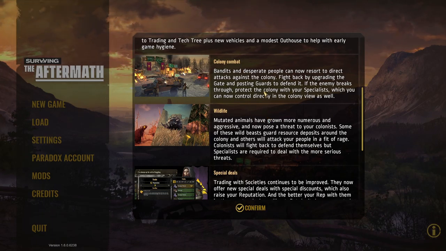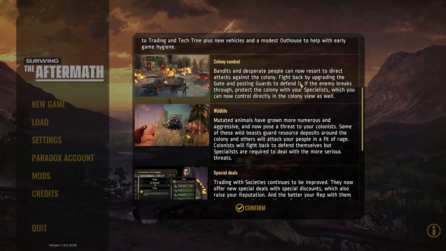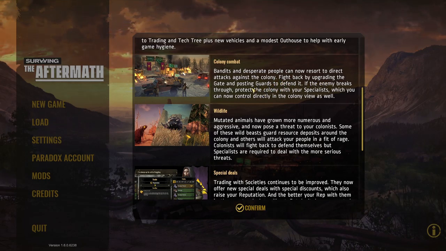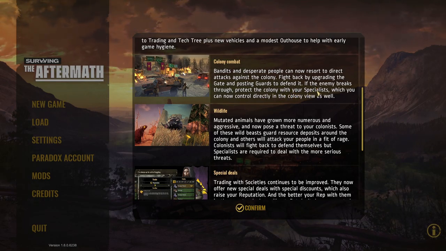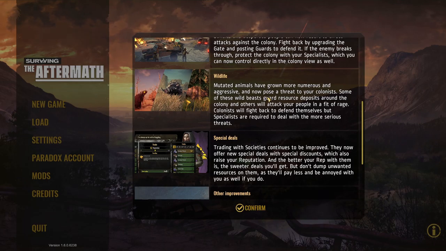Bandits and desperate people can now resort to direct attack against the colony. Fight back by upgrading the gate, posting guards to defend it. If the enemy breaks through, protect the colony with your specialists, which you can now control directly in the colony view as well. Wildlife, mutated animals have grown more numerous and aggressive and pose a threat to your colonists.